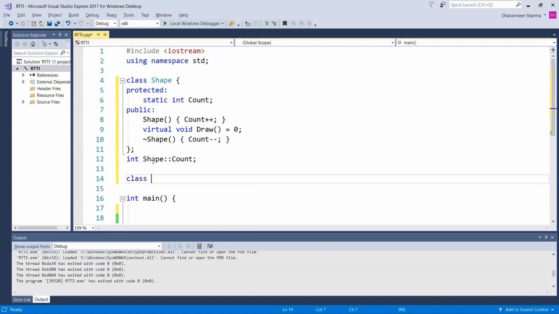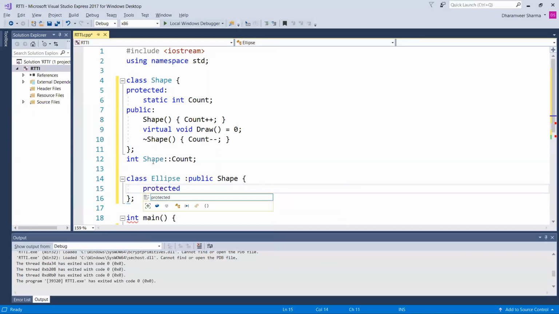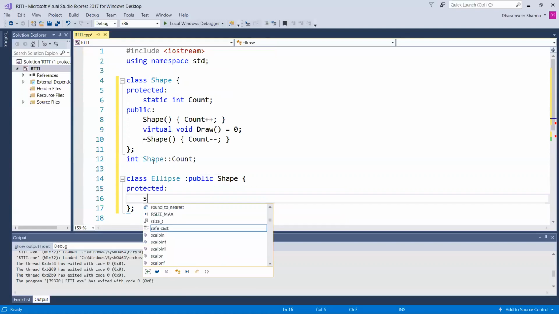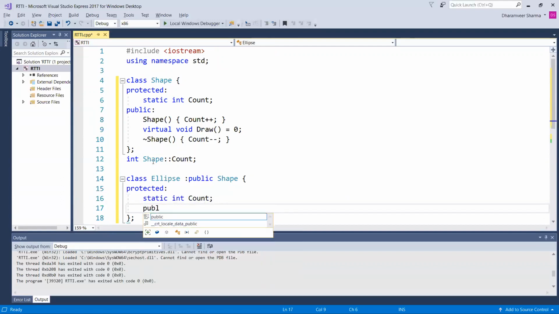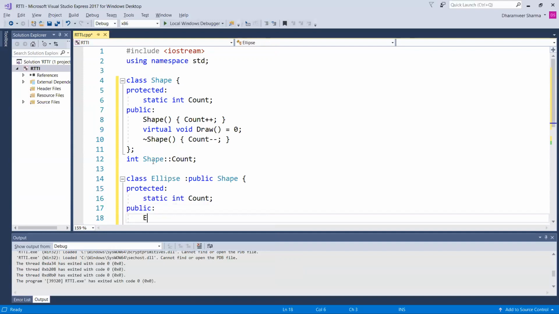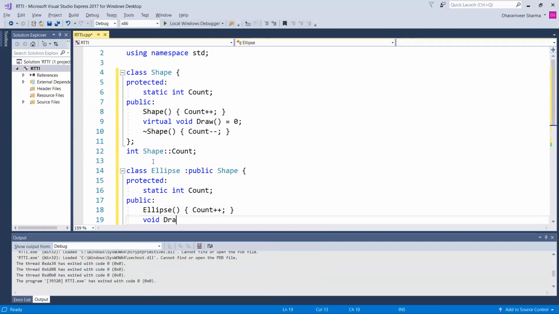The next class is ellipse, derived from shape. Let it have its own data member count, public ellipse plus plus, void draw.